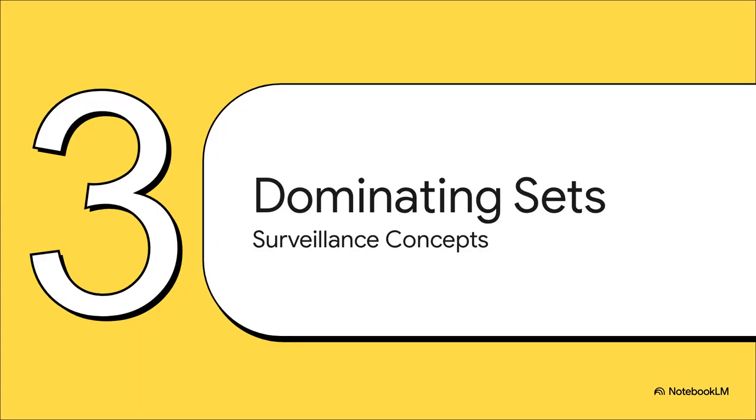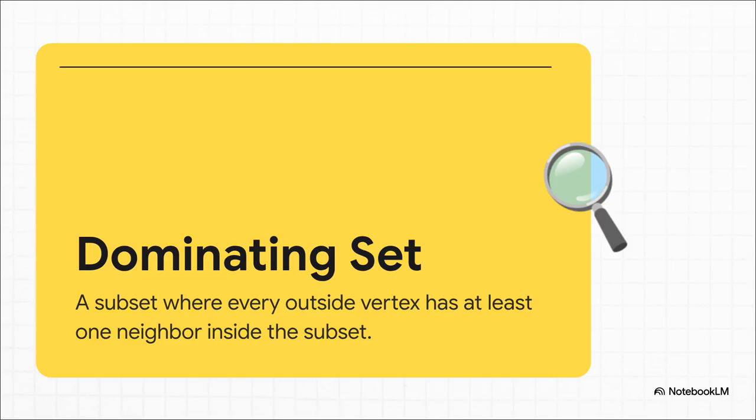It is a totally catastrophic failure of the entire network structure. All right, section 3. Dominating sets. Let's see how this structural knowledge feeds into our next detective concept, surveillance and control, or mathematically speaking, dominating sets. The best way to think about a dominating set is like trying to place security cameras in a massive building.